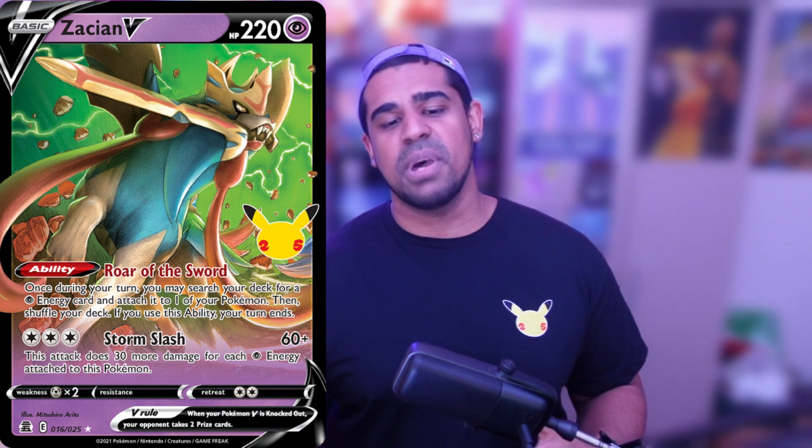Everything else is just consistency. 4 Quick Ball, 4 Fog Crystal, 4 Evolution Incense, 2 Training Court, 4 Research, 2 Marnie, 2 Boss, 2 Air Balloon, 16 energy, because we need a ton. Let's get involved. We've got some big attacks here in this video.